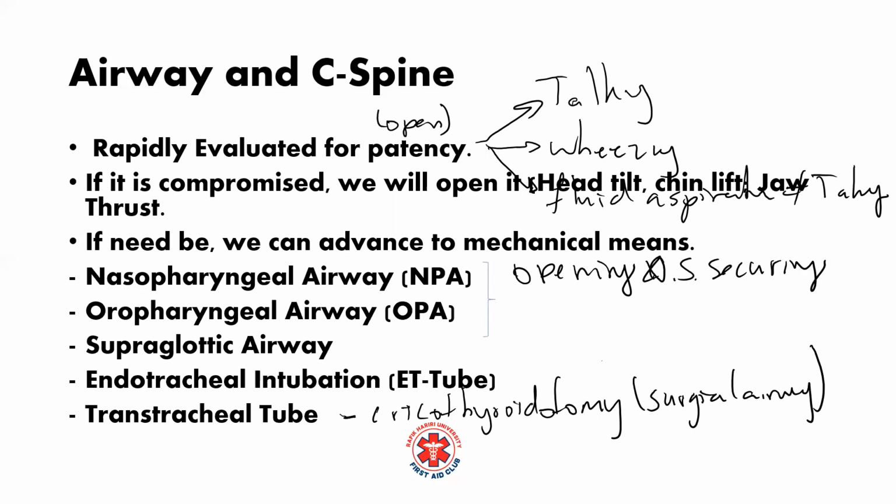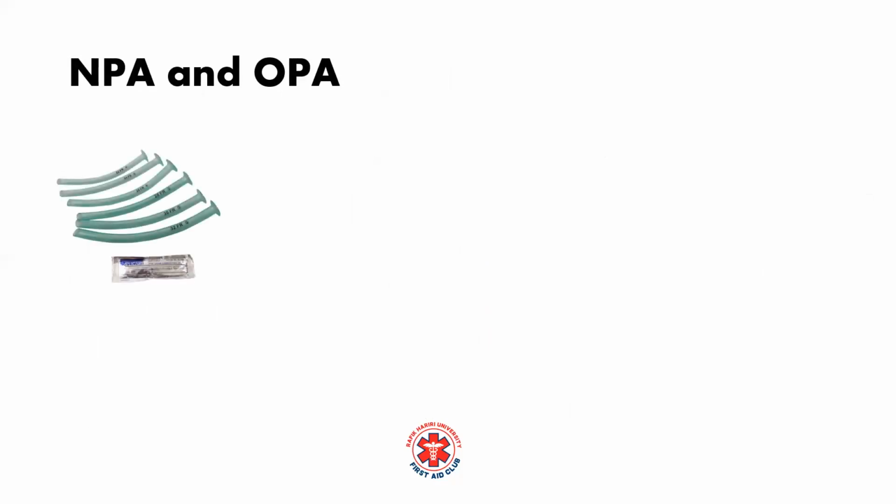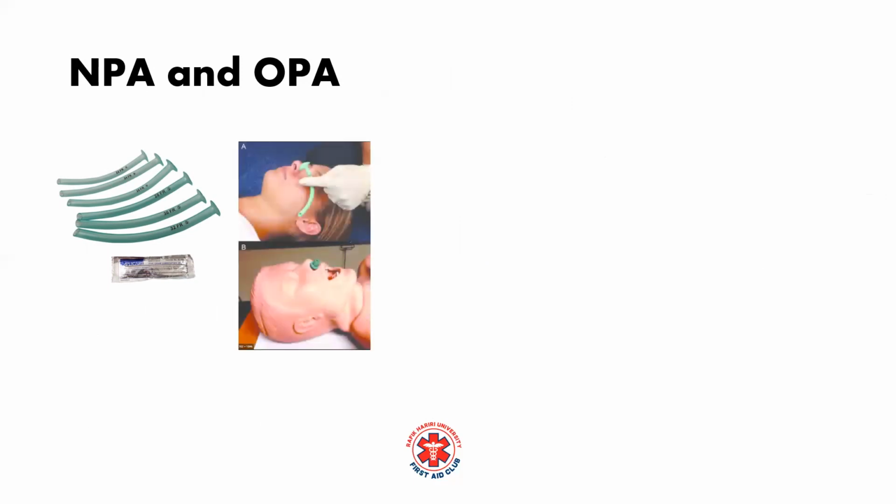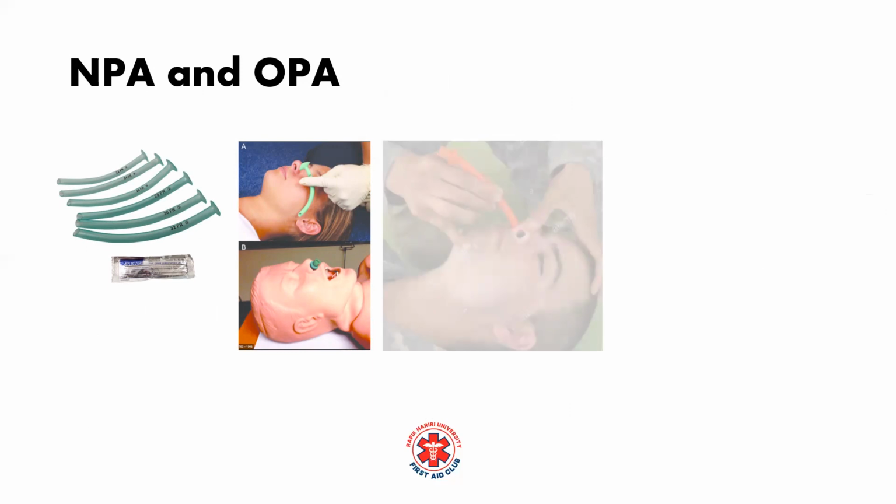What we're going to cover now are these. These are the least invasive. So let's take the nasopharyngeal and the oropharyngeal airways. The nasopharyngeal airway is basically a tube with a certain length and diameter, opening diameter. We will talk about how we measure them to see that it is appropriate for our patient: not too short, not too long, not too big, not too small.